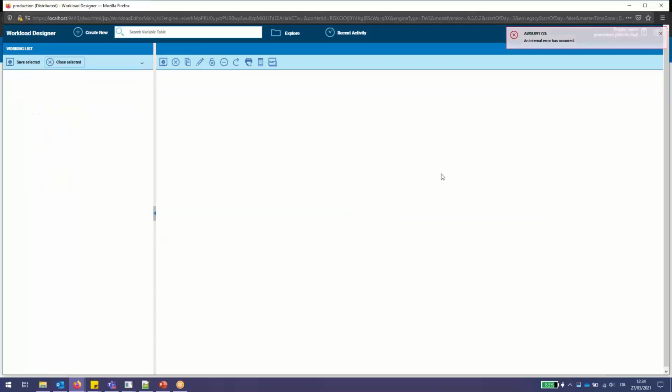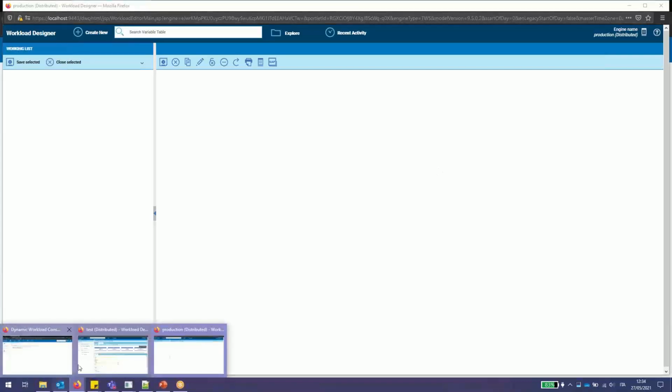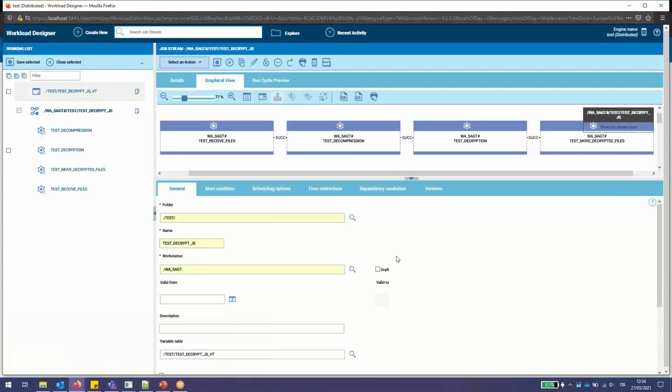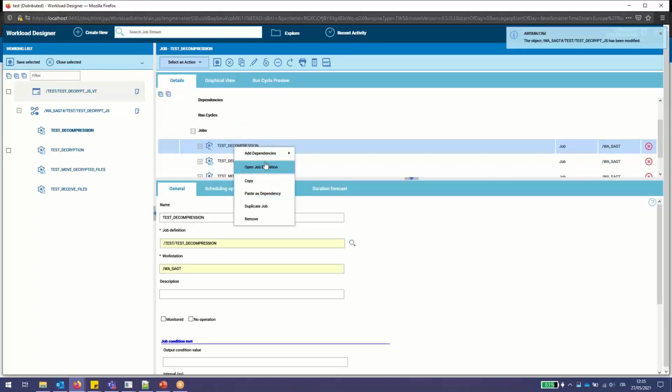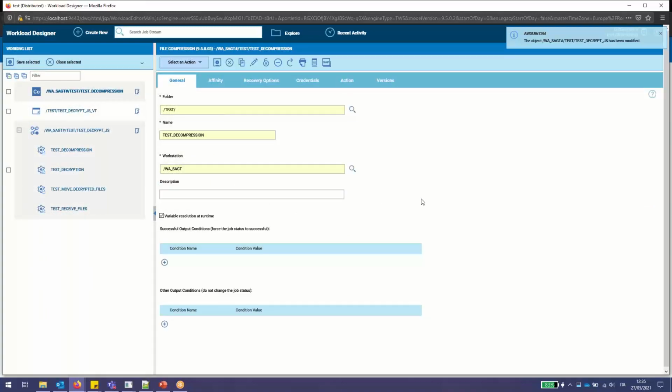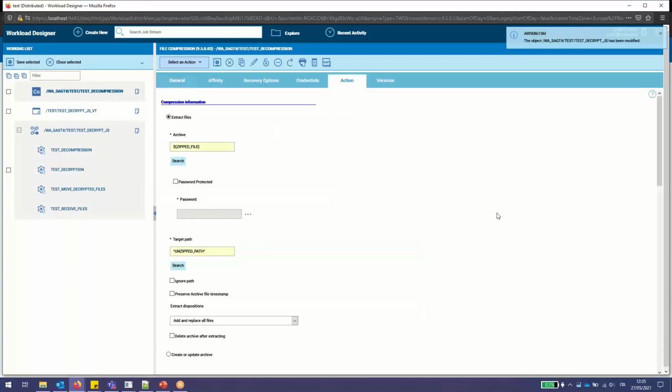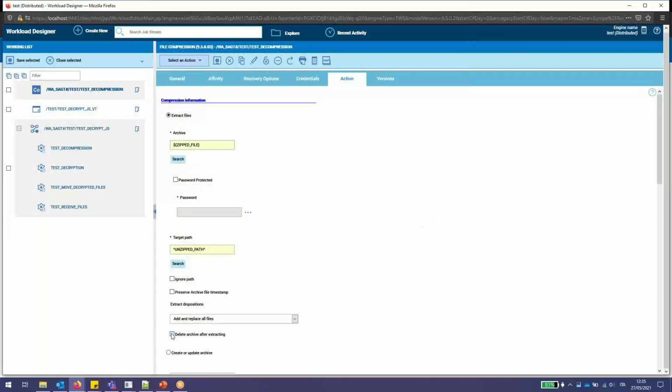But what happens if on the test side there has been some changes on the job? So let's, for example, say we want to add a description to the job stream, and in the decompression job that I'll explain with the file transfer presentation this afternoon, we want to add the option to delete the archive after we have extracted the files from it.